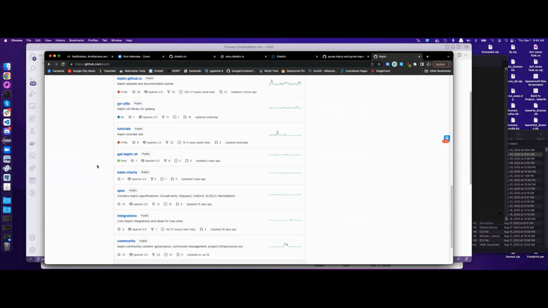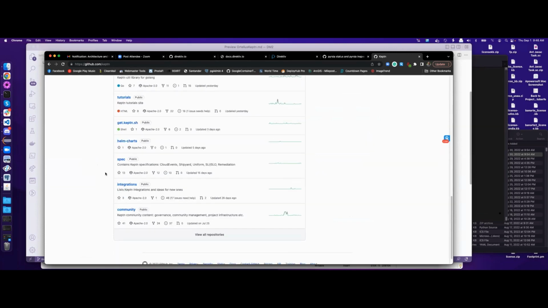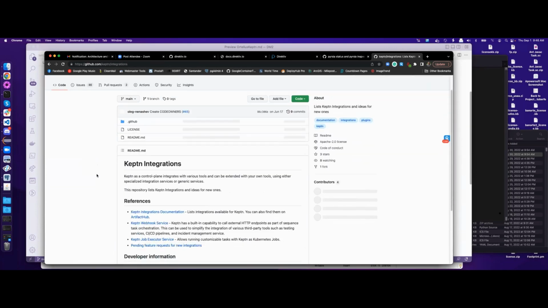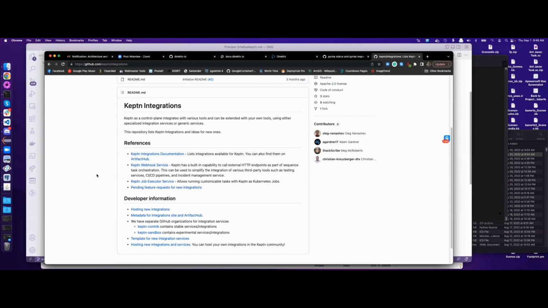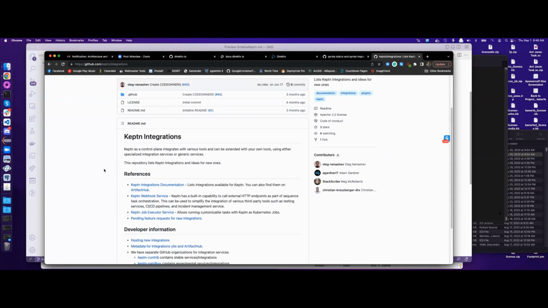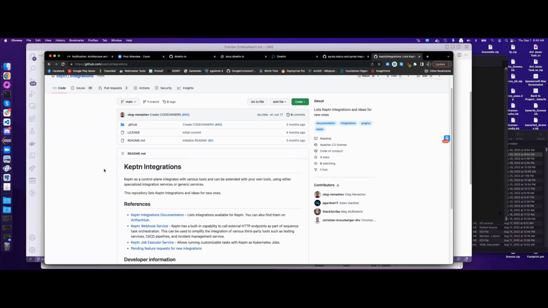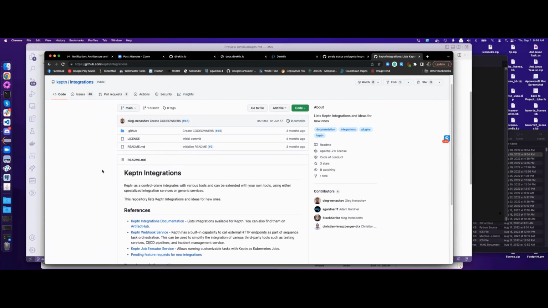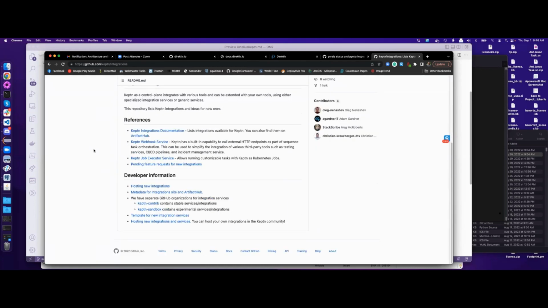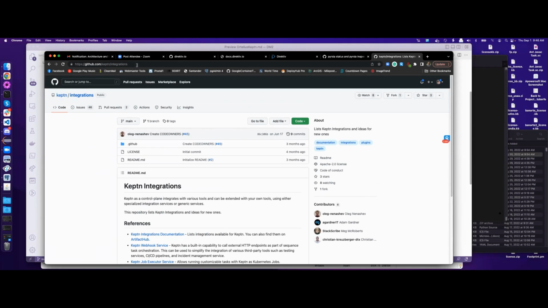Go utils. From what I remember, the integration was based on a GitHub action. So what would happen is, because Keptn is event driven, the GitHub action would grab the data, format it into the JSON string, and then post it over to Keptn for it to go off and take off. Basically, the integration was formatting and posting a cloud event over to Keptn.